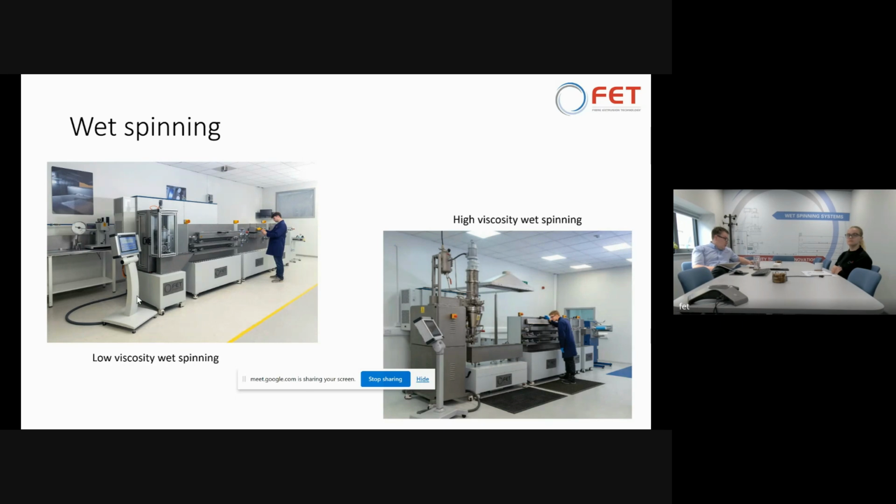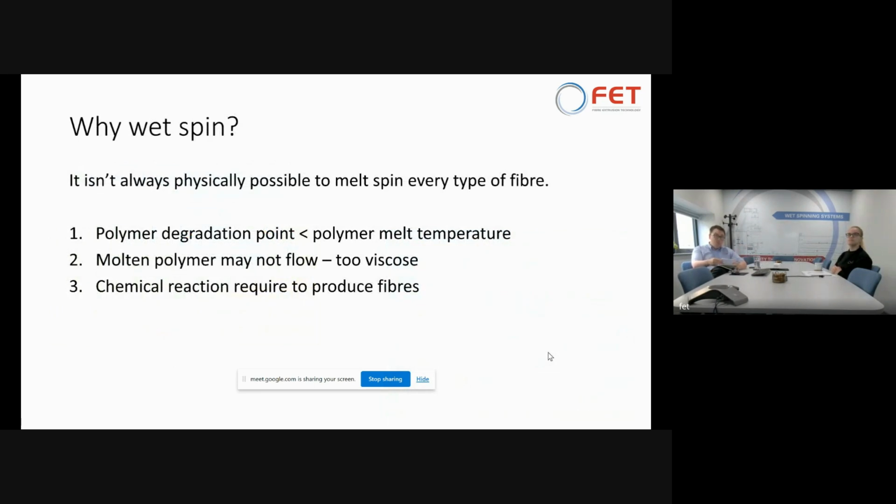So finally, and probably most importantly for today's talk, I'm going to talk through the wet spinning technology that we offer. This falls into 2 forms, either low viscosity or high viscosity. So low viscosity on the left and high viscosity on the right. By the end of this lecture, you should see that the downstream process is very similar in both, via a washing and drawing system. The main difference between the 2 is the spin dope vessel, where we've had to design the high viscosity system to be able to handle materials like lyocell spin dope, as an example, which requires a much higher viscosity to extrude those fibers. But that's a starting point about what FET does, and I will move us swiftly on to what is wet spinning and why you would want to do it.